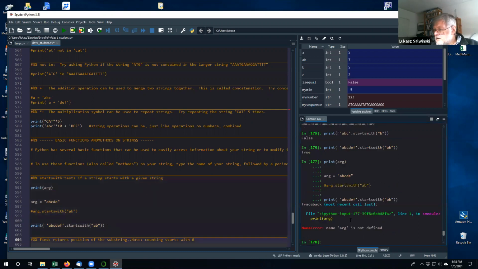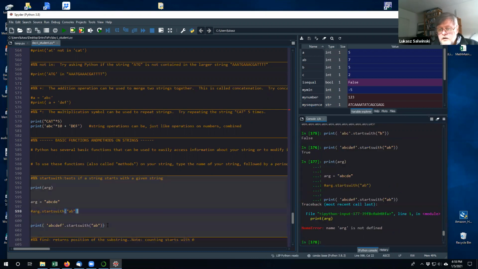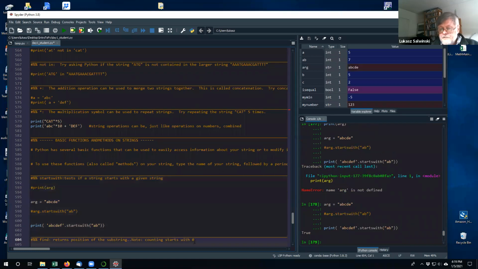There's no arg because I've got, where is it? Print arg. Oh yeah, this one is wrong. So here we've got a string ABCD whatever. We're calling a method called starts with, and we're passing AB as an argument.